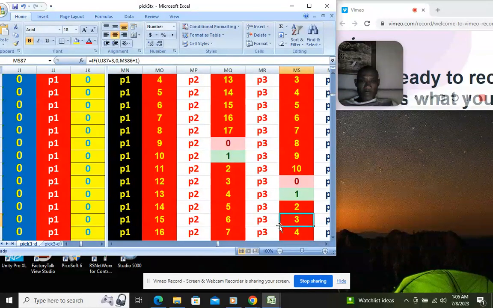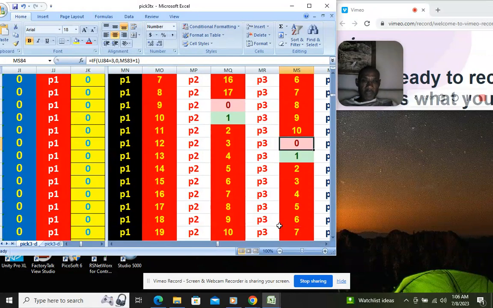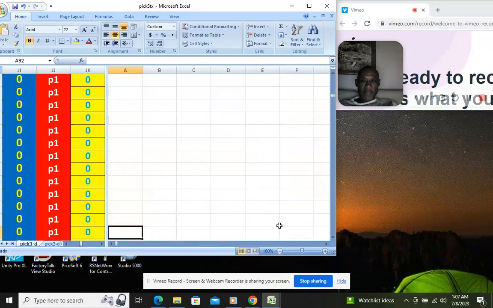It's where it just says these are the lapse periods. For example, number three has gone 10 lapse periods, and then it hit, and it starts all over again. For the number two, it's 17 lapse periods, and then it hit, and then it starts all over again, and so on. So you get the idea.